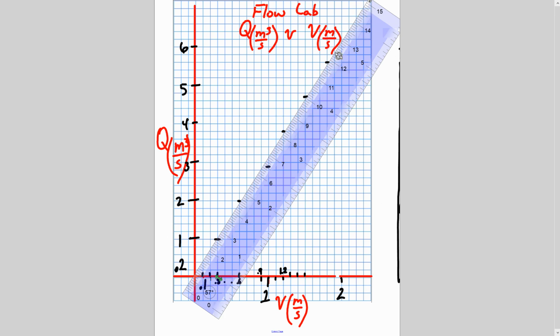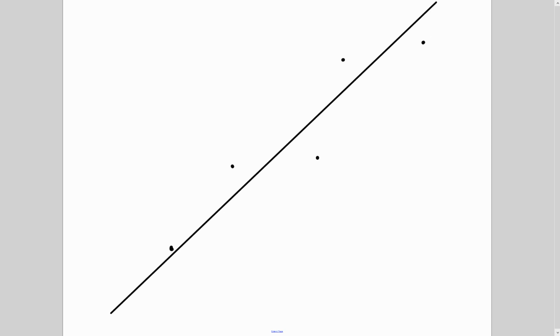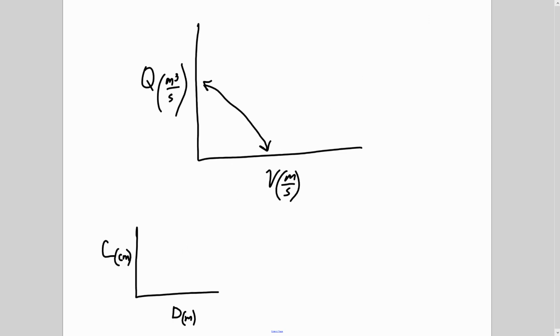Now, what's neat, my data's kind of fake, so it's touching them really well. But here's the thing: when you go to do a best fit line, you may have dots that are very imperfect. When you put your line on there, that's going to be the goal of your line. Your line is going to go through the middle of all of them. And this is your way of removing error out of your lab. You're kind of splitting the difference of all those points on there.